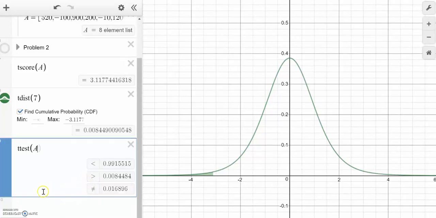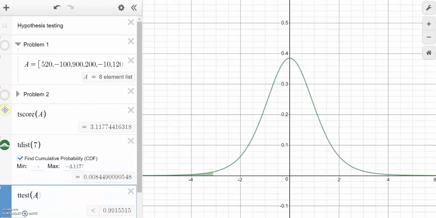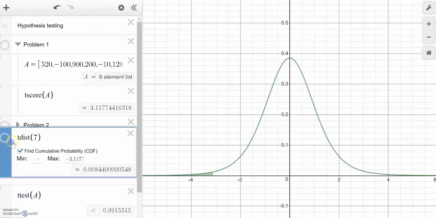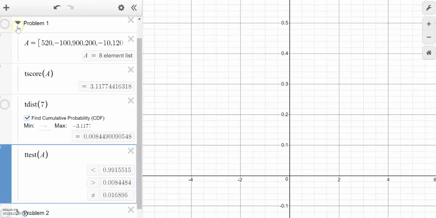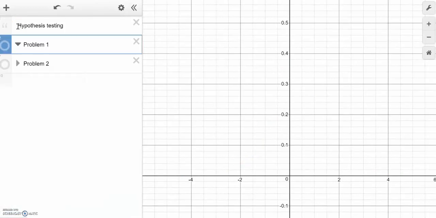So I have options for the one-tailed or the two-tailed test. And this particular one, notice it's giving me based on a test statistic of 3.12. But that's just fine. We know that the t distribution is symmetric here. And I have a p value of 0.00848. So we can do t tests, t scores, and use the t distribution as well. Let's drag these guys into this folder. And at the end of the video, I'm going to give you a link that will allow you to access this.